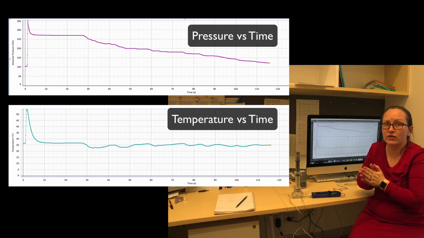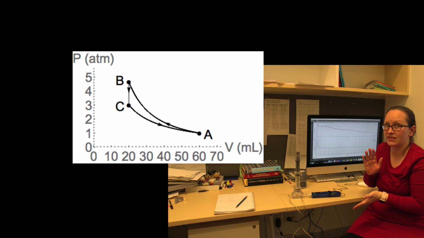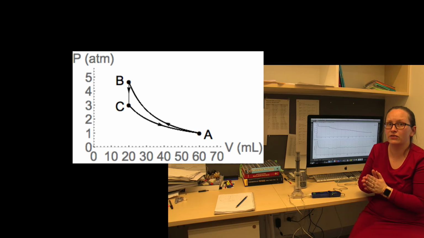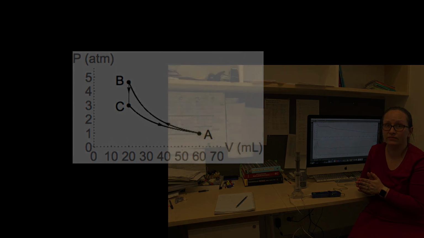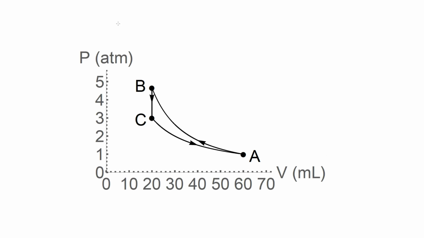Now if we were to plot this on a PV plot, it would look like this. What we're going to do now is work out the change in internal energy, the heat added and the work done during each of those steps in this thermal process. So here's our PV plot. We're going to calculate the change in internal energy, the heat added and the work done on each of these paths and for the cycle. But before we do, let's just calculate the pressure, volume at each of the points around our cycle.